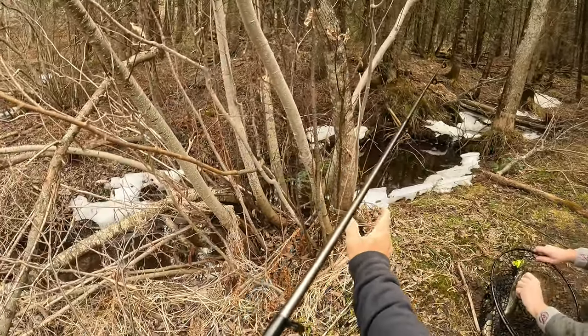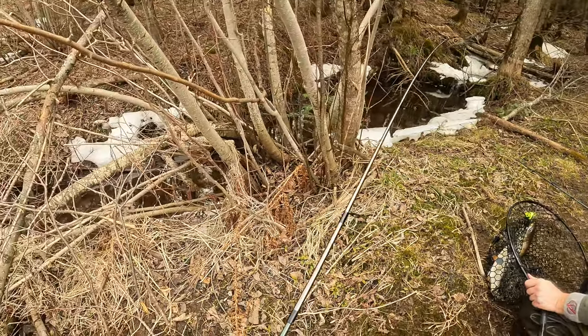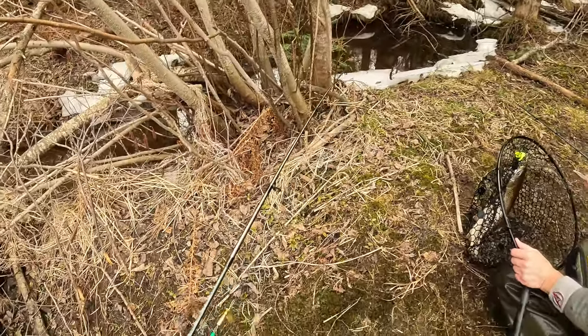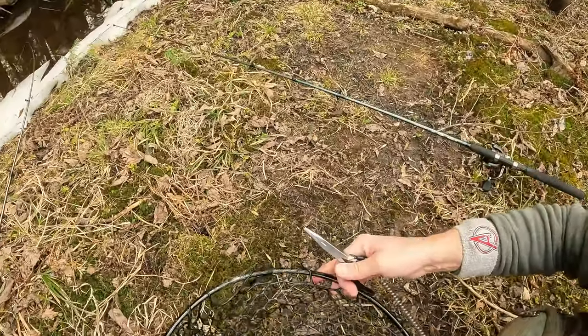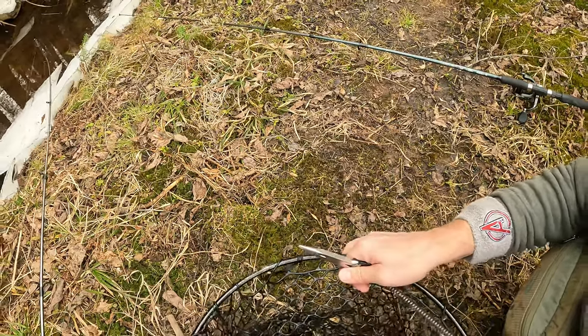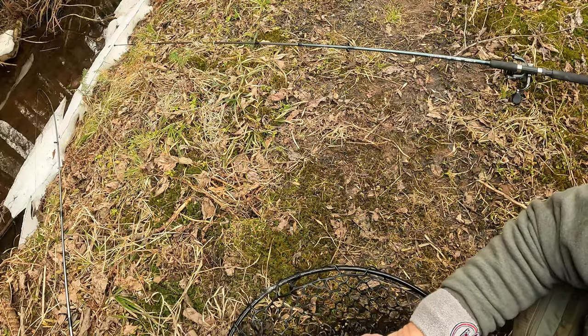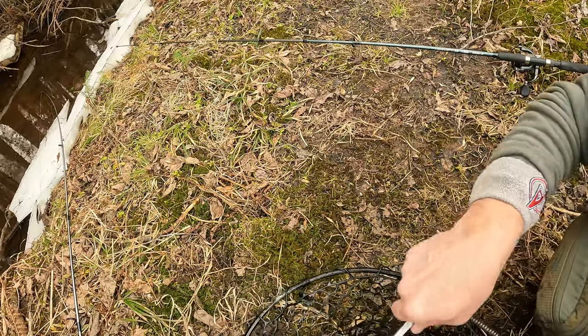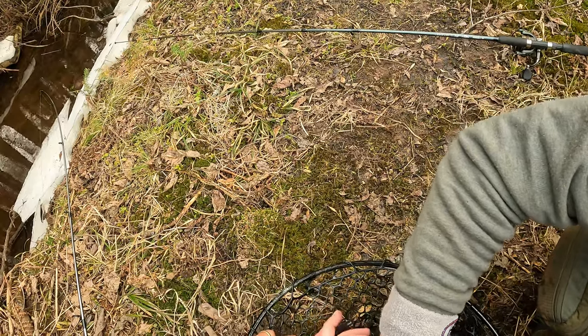Yeah. Awesome. I'm not gonna get my hand wet because we're taking this home. Yeah, we can bonk them, because you can't handle that fish on a stringer. Let's bonk them right away. Yeah, let's check him out, bud. I don't want him to mess up my net. I know. I was trying to look at what to do first here. Here, let me grab the hook right there. It's up here. See it? No, just grab that barb and see if you can. Don't grab my net.